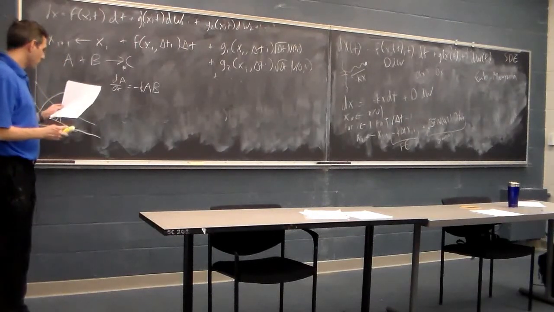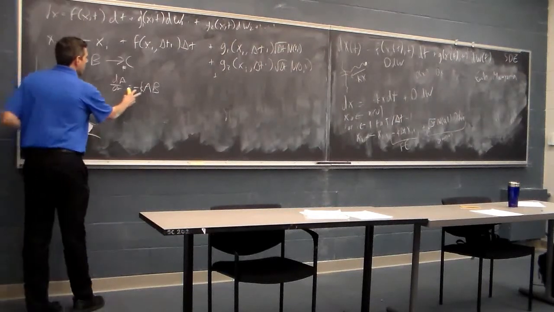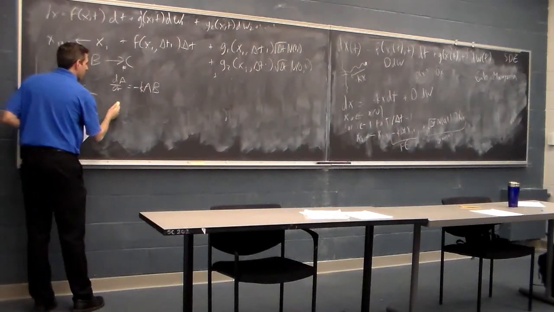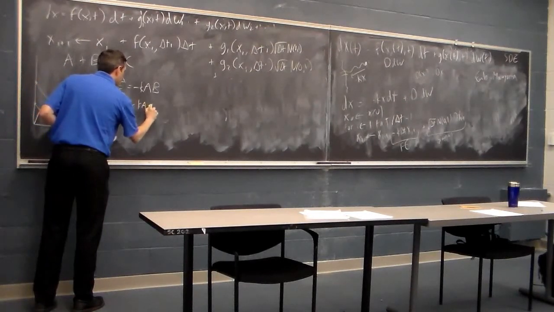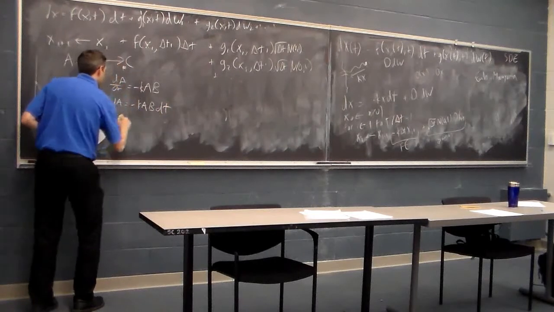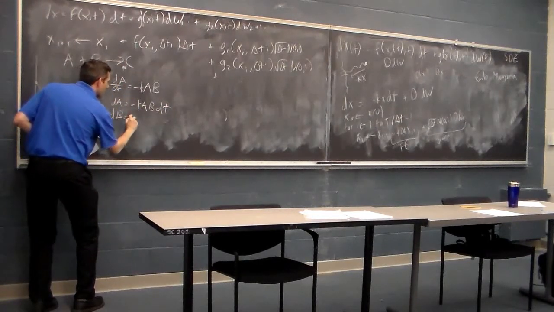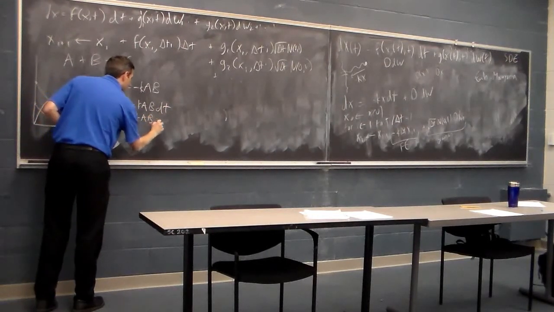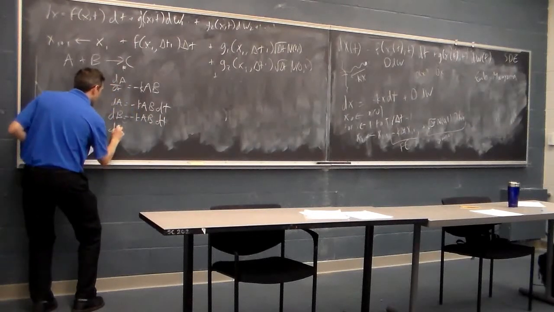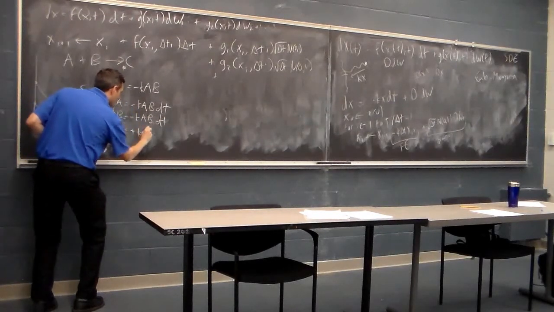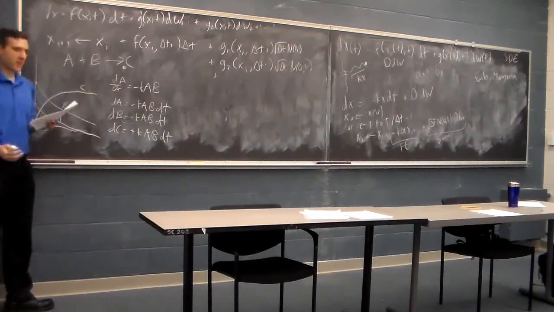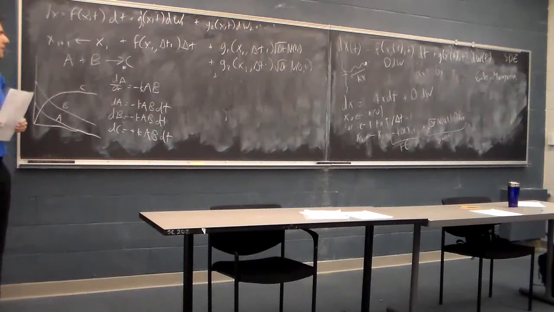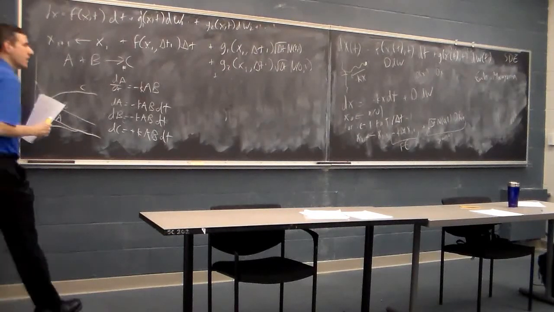So let's suppose we take this standard mass action model, and I'll rewrite it as dA equals minus KAB dt, and dB equals minus KAB dt, and dC equals plus KAB dt. That's just a standard set of mass action differential equations. And then we'll propose that there is some stochastic variability in the system.